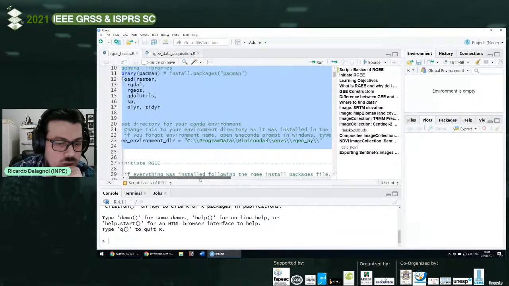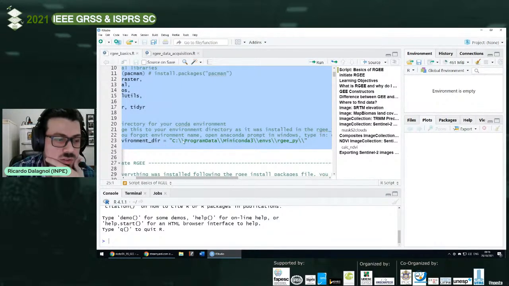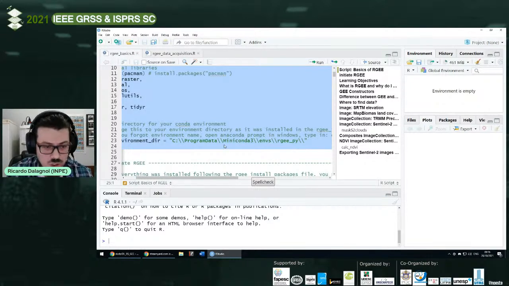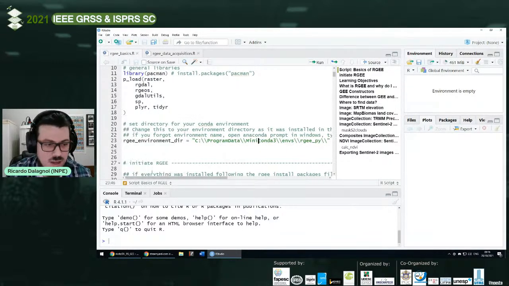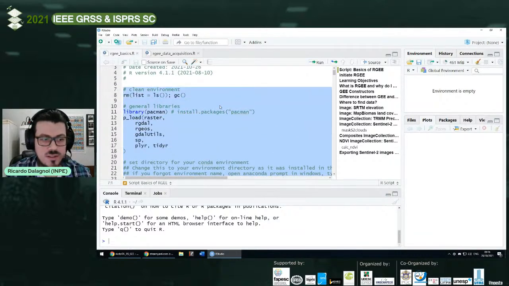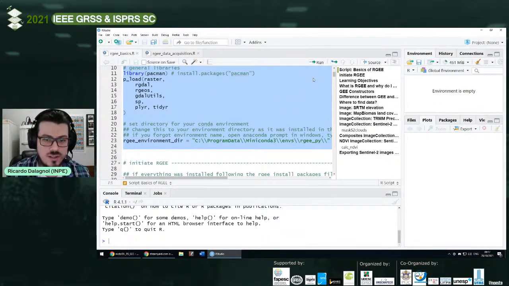And before you run, you should adapt this line of code, 2023 probably, which is the path to your environment, which you installed with the code and the tutorial I provided on the GitHub. So it should be a bit different than this, probably some username here or something like that. So I hope you got the environment installed and you can just run this. And to run, either you can use a hotkey or push the run button here. It will run.